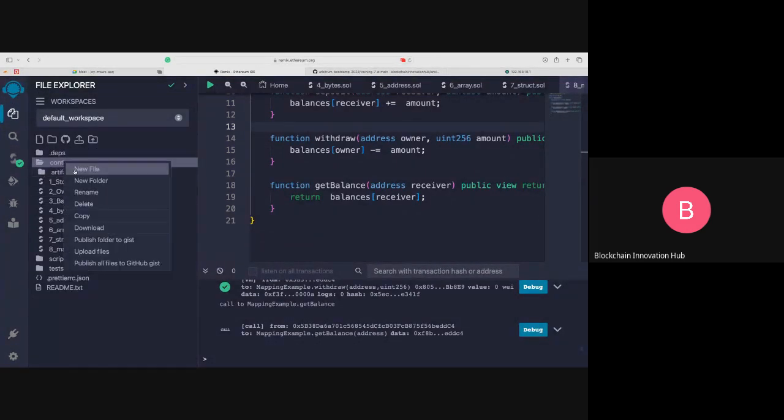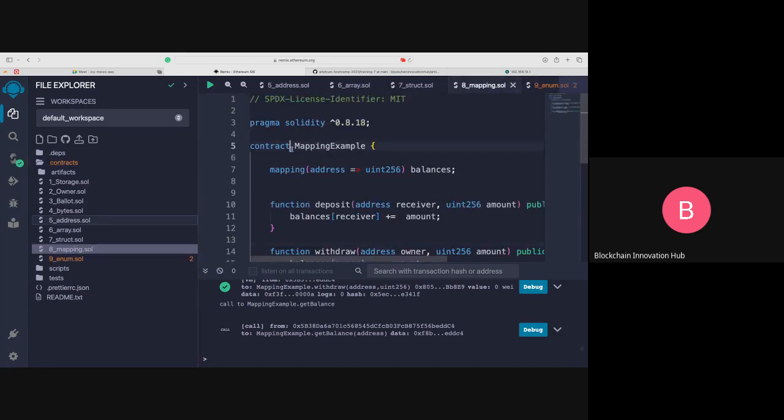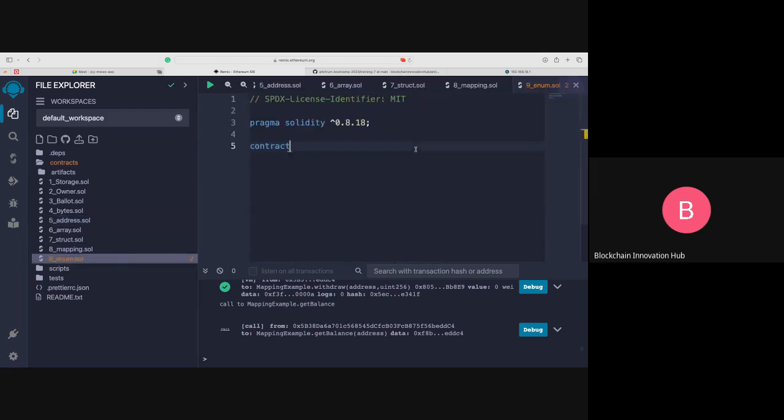Let's create a new file. Let's name it 9. What is it called? enum.sol. So with enum, we are going to add our normal boilerplate, which is this. Let's copy it, bring it here, and say enum example, right? Then let's have enum. When you want to do enum, just say enum, then the name of your enum. Most times we use it for status or stuff like that.